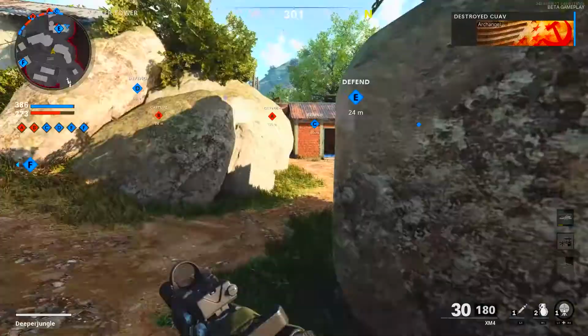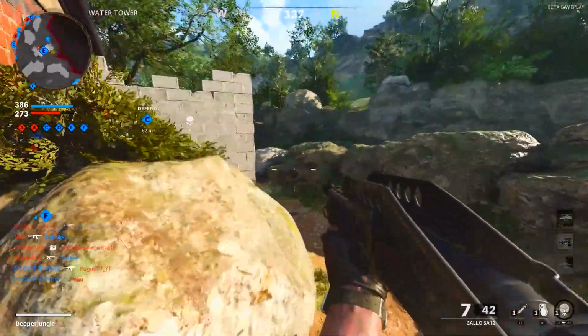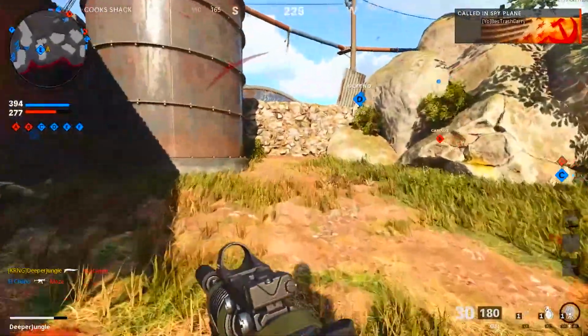Oh, another headshot. Oh, wait a second. It looks like they're all going to be at E. So let's just chuck a grenade over there. Oh, wait. I think he's going to be in the corner. In the corner. What a surprise. Of course, we took him out with the SPAS-12.